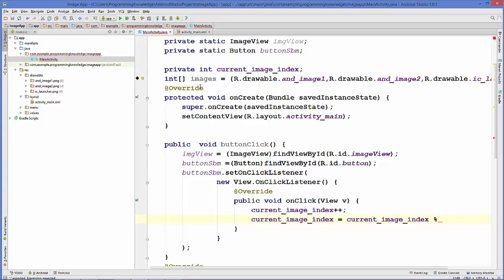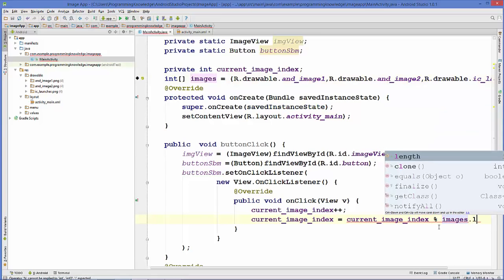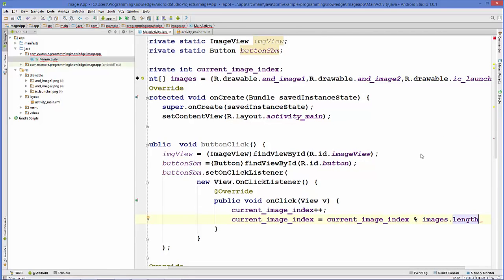So we take this images variable dot length. Now on the basis of this index, we can call the images one by one, right?